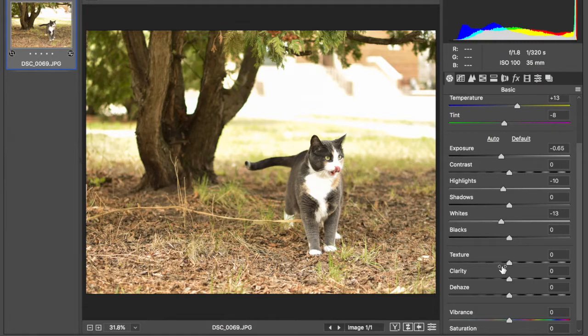So usually I'll do exposure first, play with that a little bit, play with the lightness. Sometimes I'll play with contrast — that's like how white the whites are versus how dark the darks are. This is what a really contrasty photo looks like versus something a little softer. I always like things on the softer side, so I might pull a little bit of that contrast out.